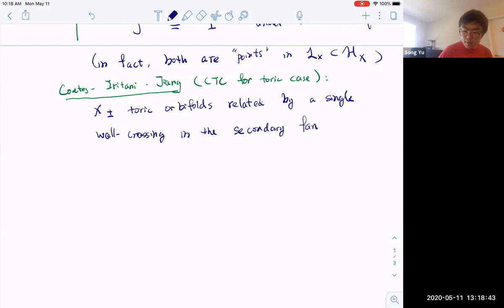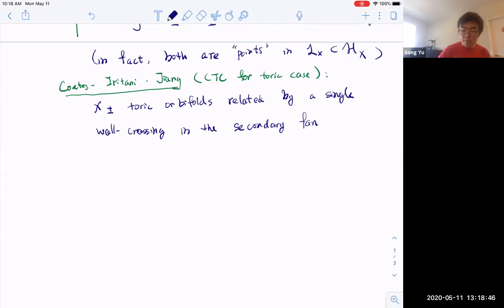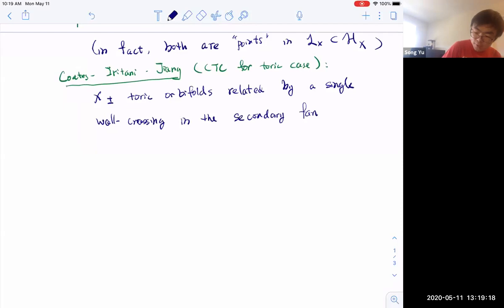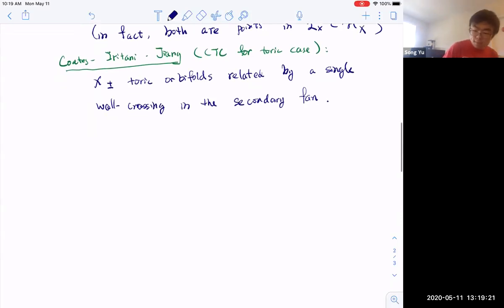The nice thing about the toric case is also that K-equivalent semi-projective toric orbifolds are always related by different triangulations. So their cones are nicely related by different triangulations, and you can literally see the relation explicitly by the positions of the nef cones in the secondary fan. We're just considering a basic case, so we just cross one wall, and in general, you can make a composition of these wall crossings to get between any phases you like. I'll try to talk a little bit more about this later, but in this setup, there exists a commutative diagram.